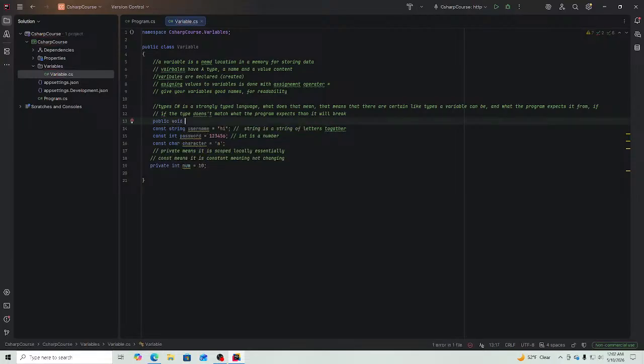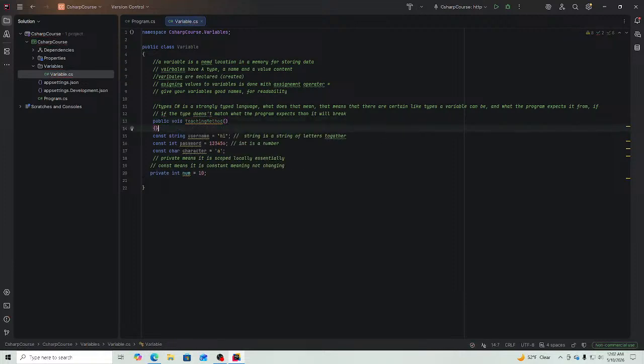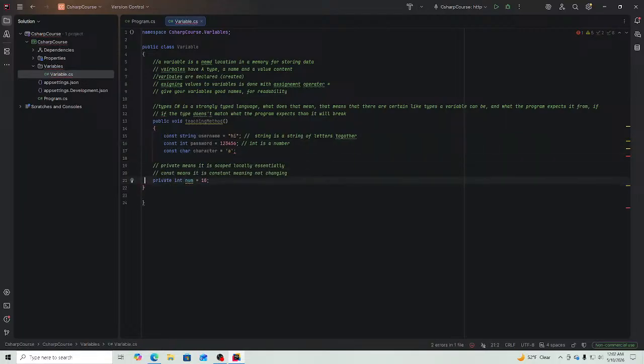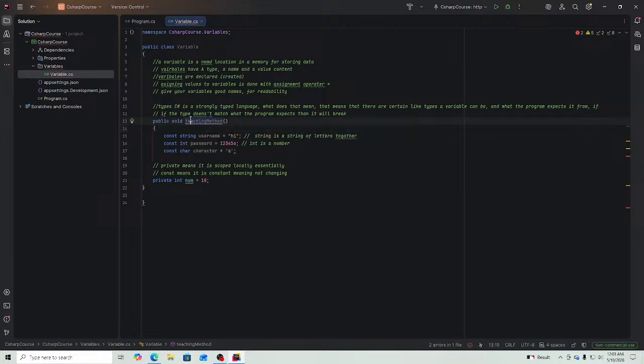Okay, public void teaching method. Also, if you're coming from something like JavaScript, things are not that easy in C#, essentially.